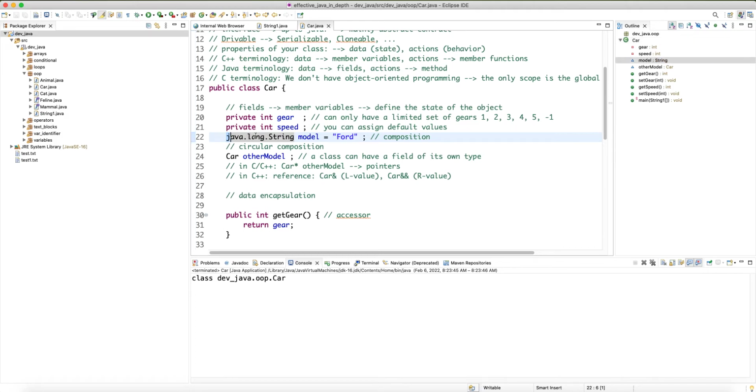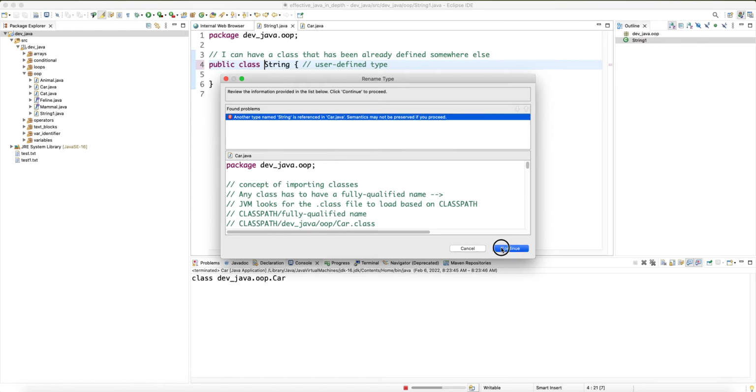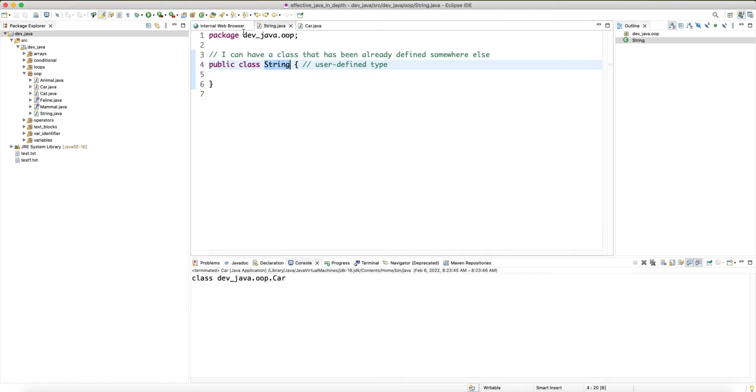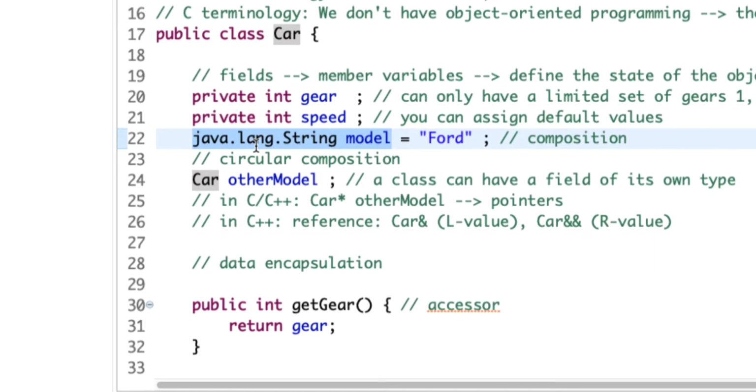So it goes to the class path folder and then goes there inside this Java, inside this lang folder, and sees if it can find a string.class file, right? Now even if I rename this back to a string, refactor rename to my own string class, which is definitely allowed, right? This doesn't affect this part, because now I don't get a compilation error.